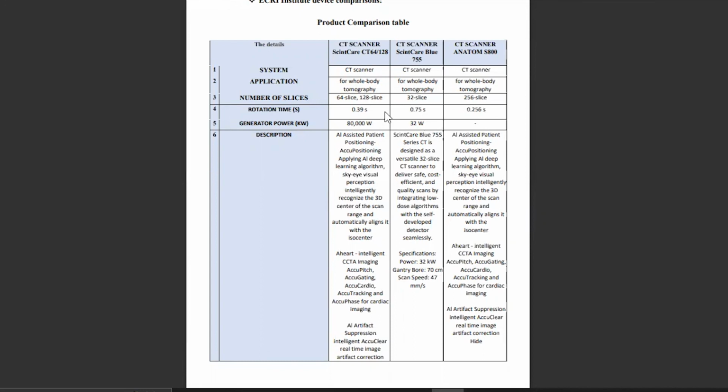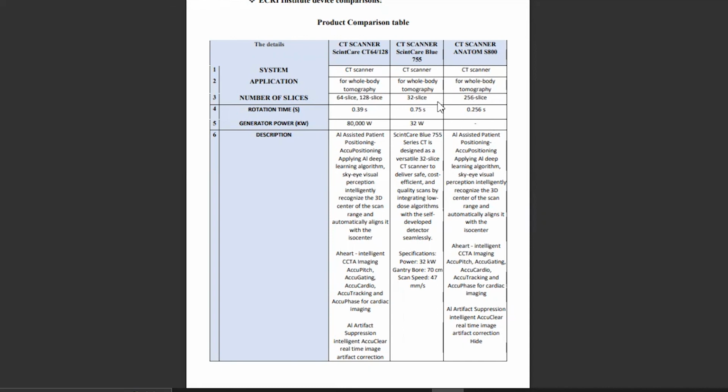Here is a little bit of difference: the first one could gain 64 slices, 128 slices, and the second one could contain 32 slices, with the last one being the largest.